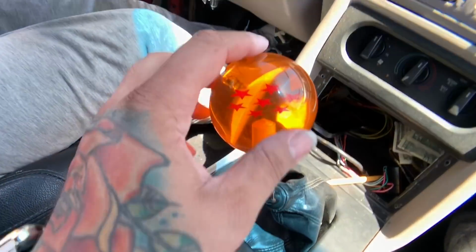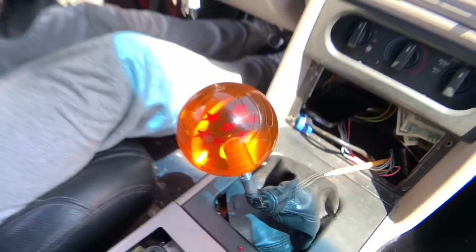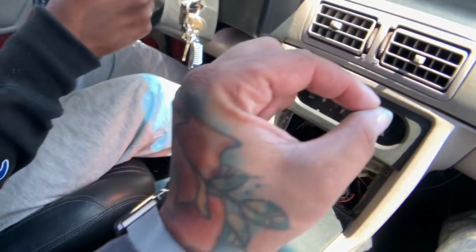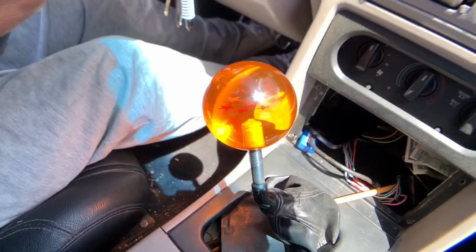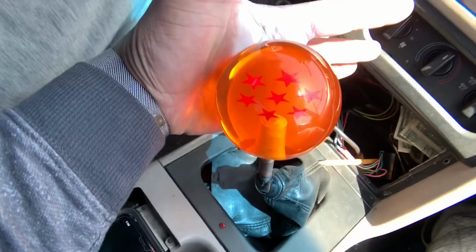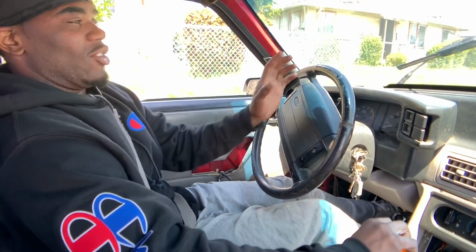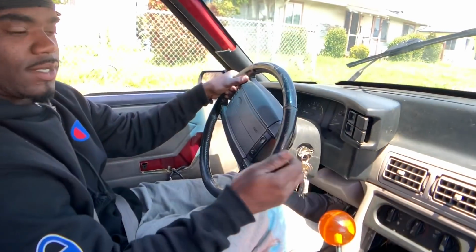Oh yeah, y'all been asking me, what's up? When you making some more Dragon Ball shift knobs? Aaron got his. Got mine, huh? You can't buy these. The ones they sell be like this big. They hella small. These them custom ones. These them Mike one-offs right here. You can't get these. Oh, them the big jammies, bro. And that feel good too, man. It ain't one of them little ones. Sometimes when I drive, I be reaching for the stick like, damn, but nice size, man.